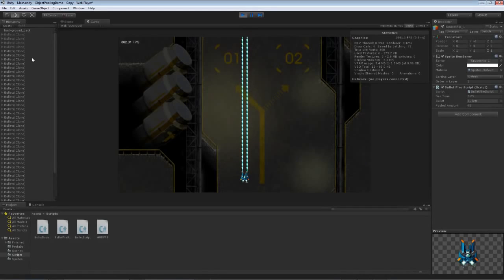So this is effectively a pooled object ship. Now I know we have a lot of these bullets in memory, and if the ship is not currently firing, like if I unclick that, oh, it's not going to allow me to do that in real time, because it's an invoked statement, so never mind. But if the ship were to stop firing, these would all just sit there in memory, which is unfortunate. But at the same time, the memory usage is minimal compared to the CPU usage of instantiate and destroy.